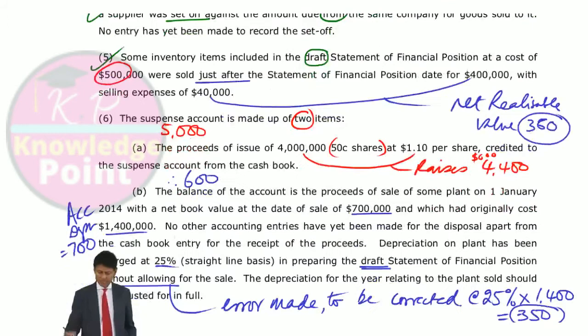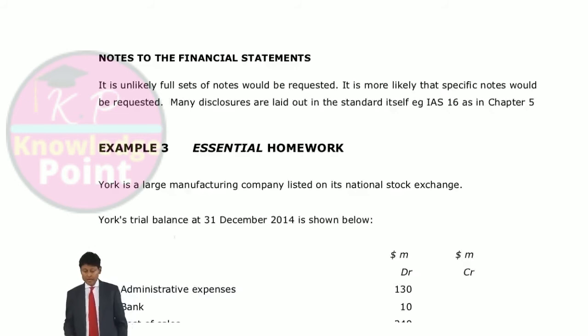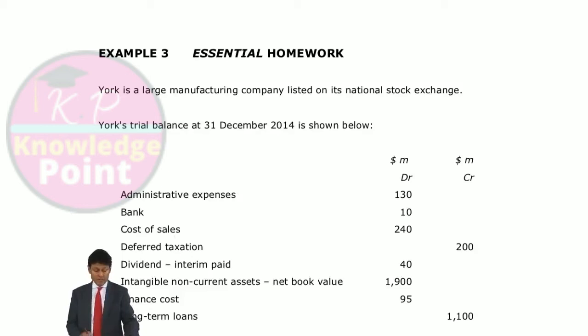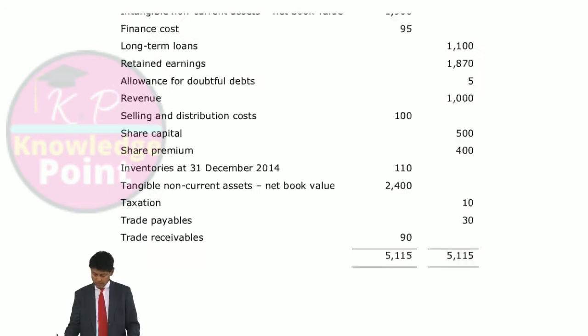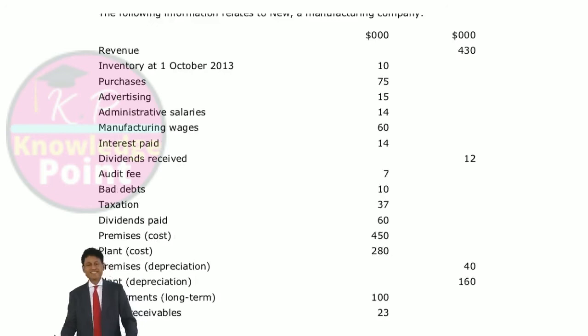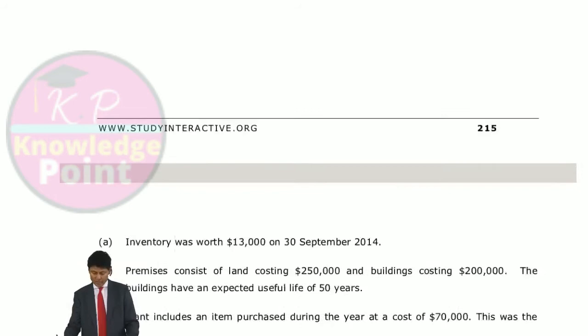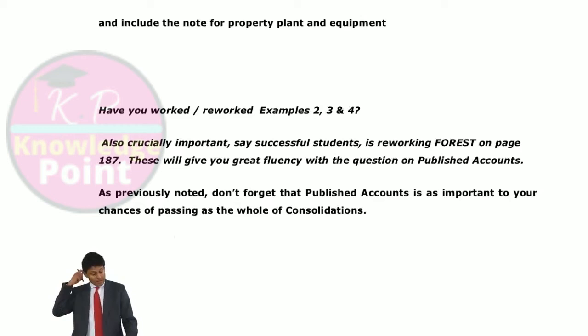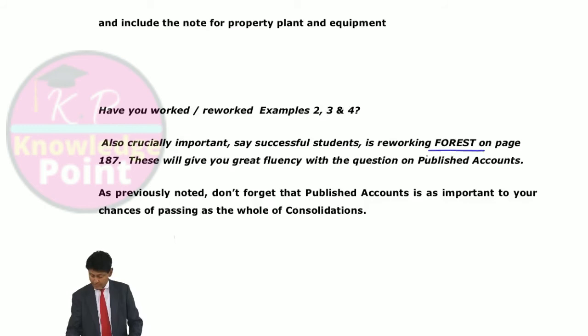Quite a busy 16 hours with this massive syllabus we're faced with, especially with all the additions, foreign currency and disposals, etc. Okay, so there are some essential homework exercises to get you ready for the possible 20 mark question on published accounts. There's a question called York, a couple of pages long, and another one called New and York, two questions for you to practice. Detailed answers I've done at the back for you to check. So the more published accounts you do, the more relaxed you'll be about how all these standards are dealt with. So please look at all those examples. Also the question called Forest. That's a really good question, which many people have asked me about through email. So obviously people are doing it.